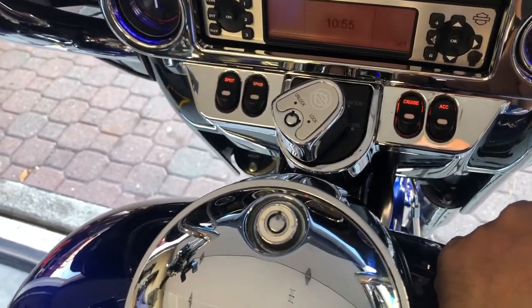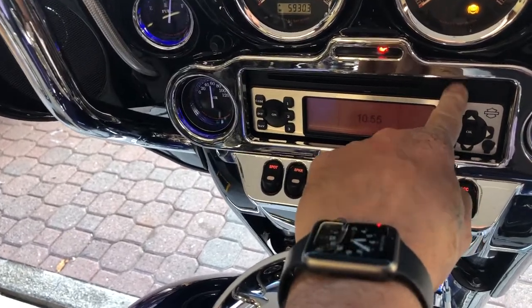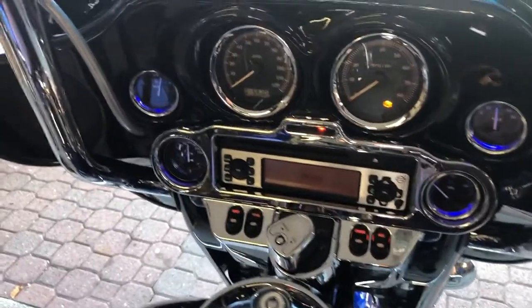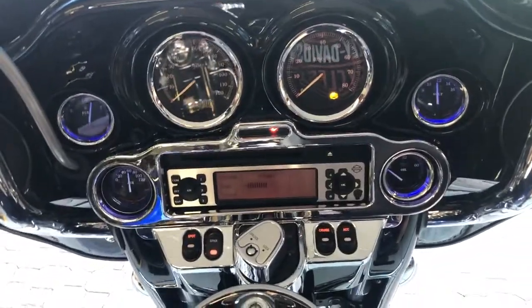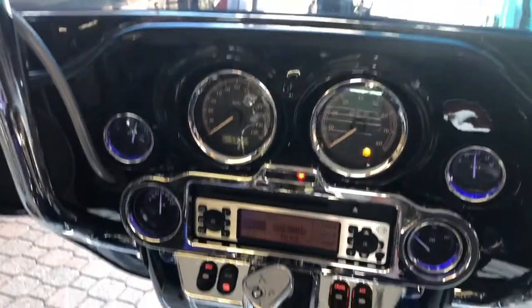I wanted to actually show you guys the radio too. I don't have an antenna on here, but let's grab a DVD so you guys can actually hear the radio. See that beautiful light in the back? Sorry about that — I live right next to an airport. Let's get this CD in there so you guys can hear it. I don't want to get copyrighted, but you can see that working. Track one — there it is. Everything looks great. I turned it down. Yes, I'm a Garth Brooks fan. All right, you guys can see everything works.